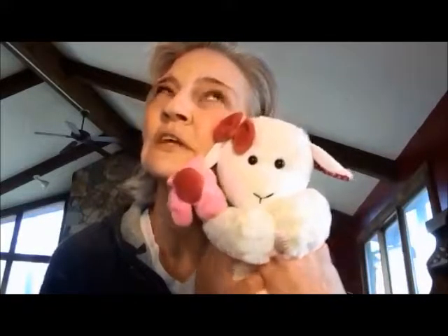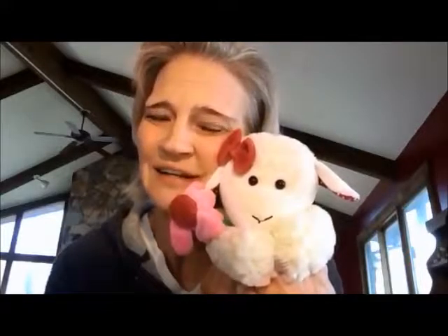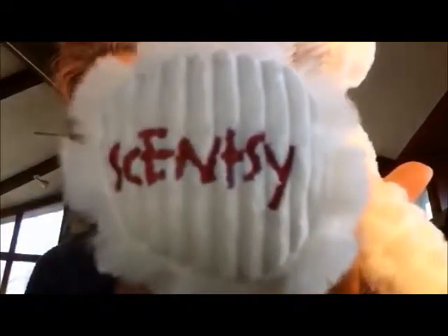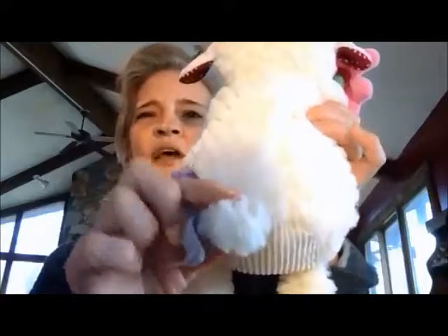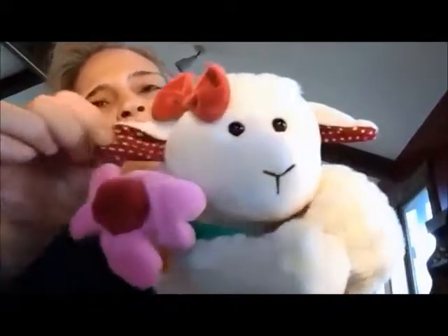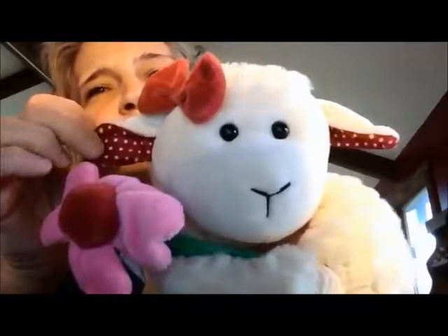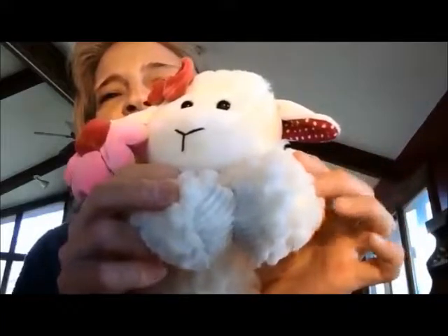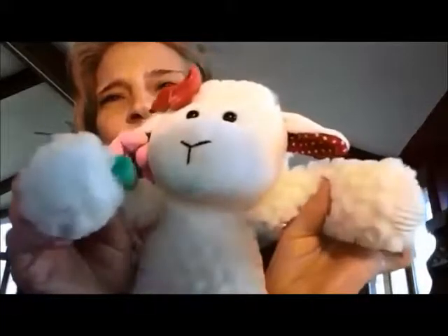She is, of course, a Scentsy Buddy, and that means she is adorable and cuddly. She's very cute. She has the Scentsy logo on her — I guess, would you call it a hoof on a stuffed animal? I don't know. Anyway, she has Scentsy on her and, of course, the trademark patch on back. She has a cute little lamb tail, and the adorable little polka dot ears inside. Of course, a bow. And, very special here, she has magnets in her paws.